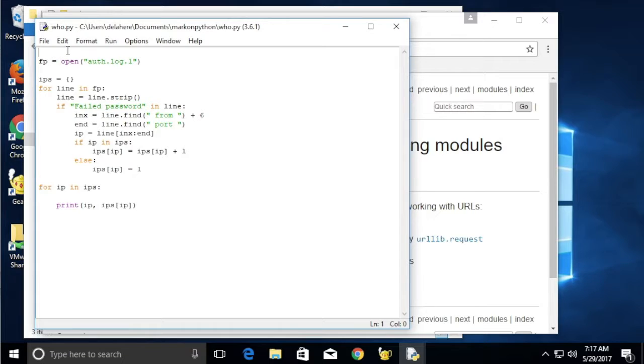We need to import the library. We need to import the URL request library.